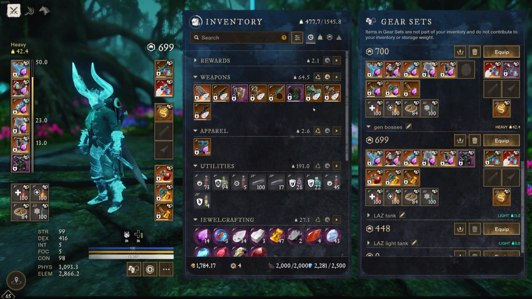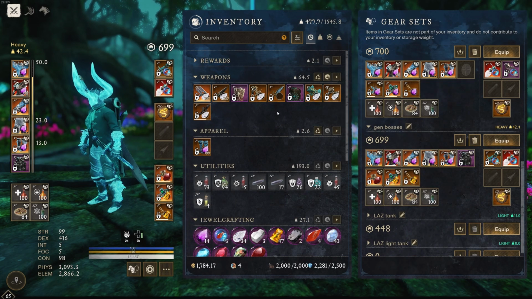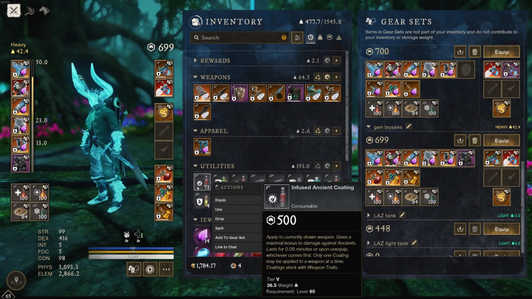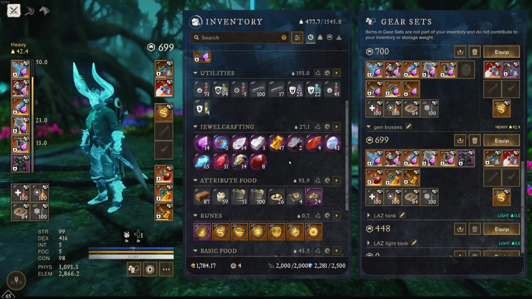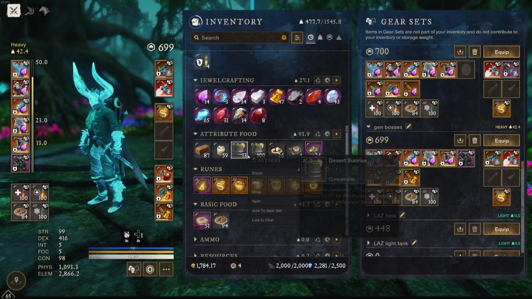And have extra weapons here in case you need to switch out something. Maybe I want to go Fortify Shield Rush, or maybe I want to go Hatchet, or maybe the group needs a hammer for my DPS sets, or Great Axe. So be versatile. As a tank, you don't have to worry about that as much. You're pretty much going to be set in your ways. Infuse Angry Earth Ward and infuse Ancient Coatings. Have extra gems in case someone needs them: nature gems, strike gems, opals, diamonds, void gems, ice gems, whatever it is. Have the Desert Sunrise for the dots.